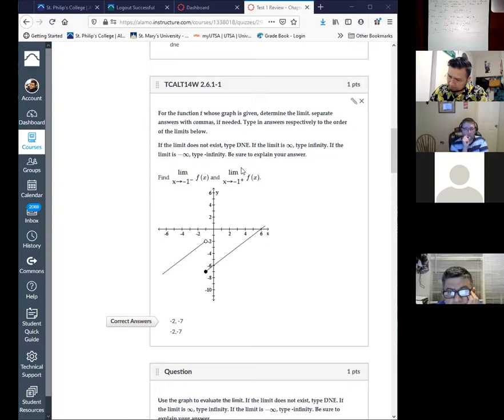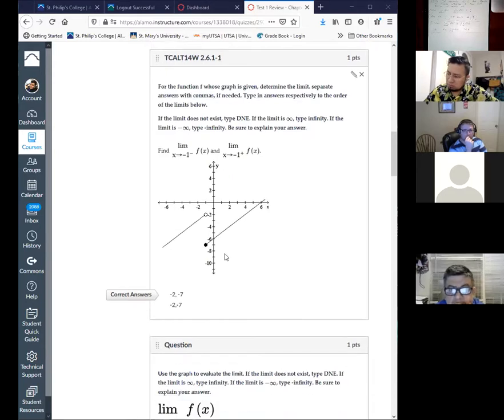Of course, I would not mark it wrong because I'm going to be looking at your paper, and if you had both of them, you're good. But this exam would mark it wrong, but that doesn't matter. Just to remind you, if you get a question wrong on here, but your work is great, don't worry about it. I still need to grade it. Your grade is not finished until I go through every single problem.